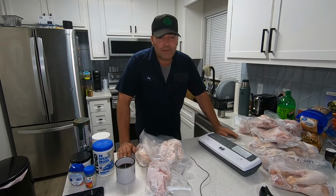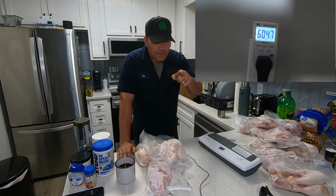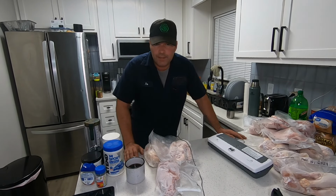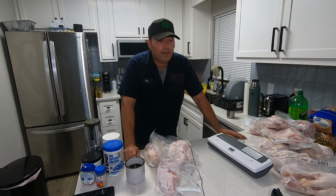Now, one of the questions I saw on the community post was how much power does that use? Because I said we're able to run it off our solar grid, and we can. Currently, I'm looking at the kilowatt meter across the room there, and it looks like it's running 59 to 60 watts of power, and that's actually pretty high. That's because I had to leave the door open to get all this meat out, which makes the freezer start running because it's got to drop down temperature again. And plus I keep mine on high.